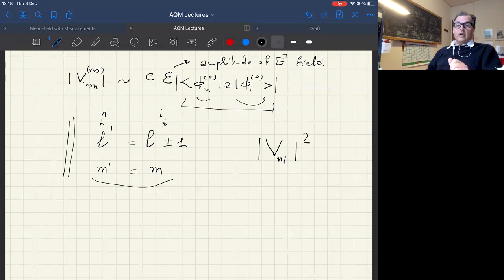Okay, so this is important because once you compute the transition rate, so the probability per unit time, then you're assuming that you may have several of these processes that you can sum all together, and you can consider all together. And this is good because it's not that you are bound to consider only one of these processes, but simply you're assuming that there is no coherence in the absorption between photons at two different times.